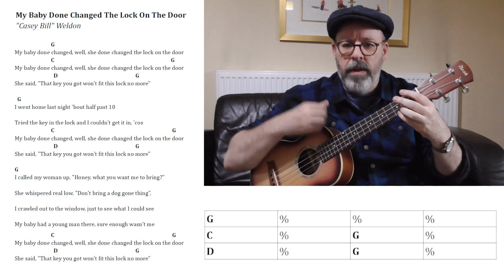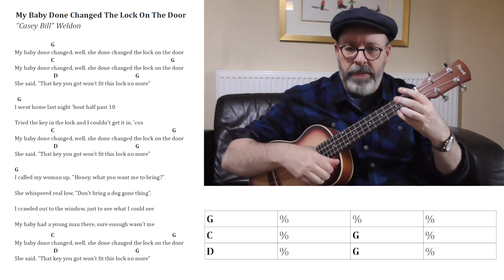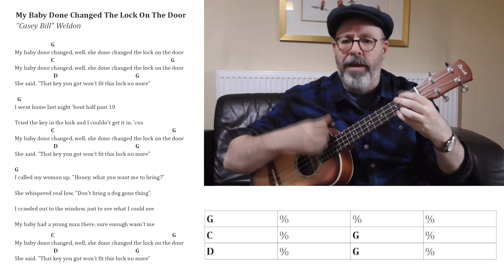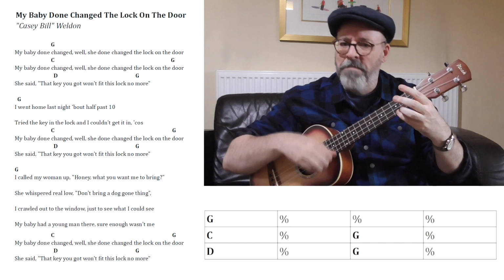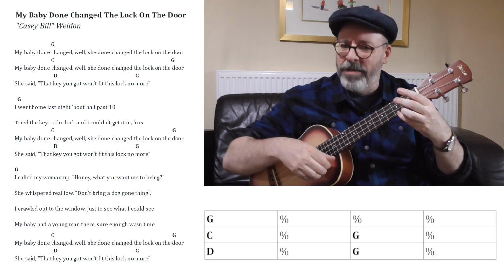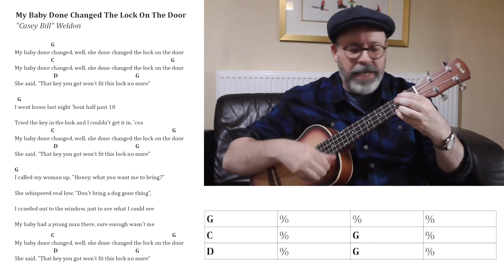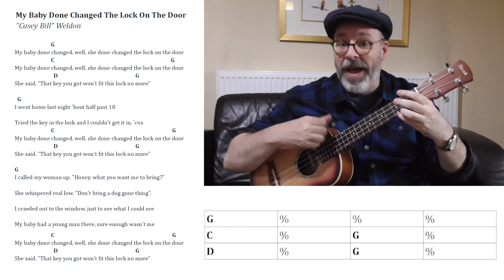So we're not going, it's bum, ba bum, ba bum. Delay those upstrokes, make it swing. This is where the magic is in these songs. It's the simple little details that make one version of it sound so much better than another.